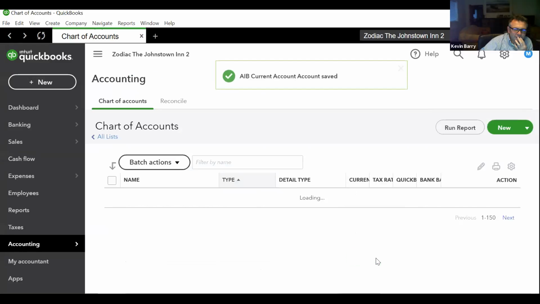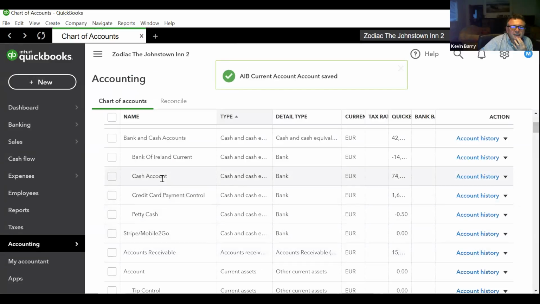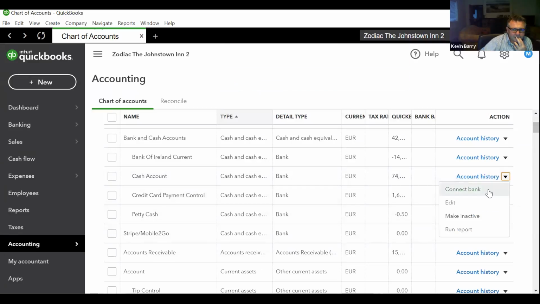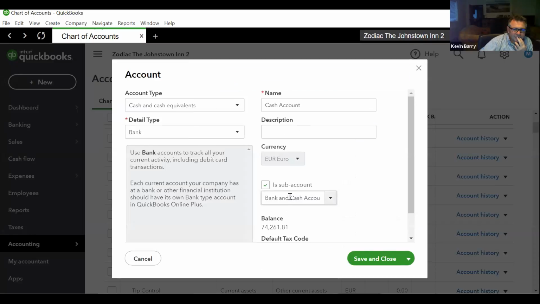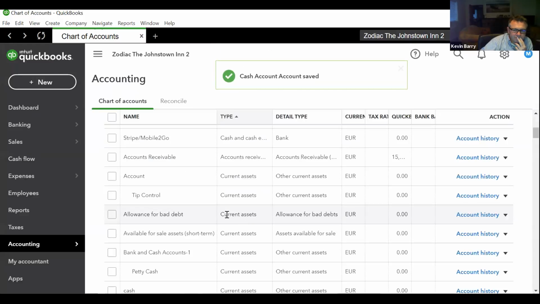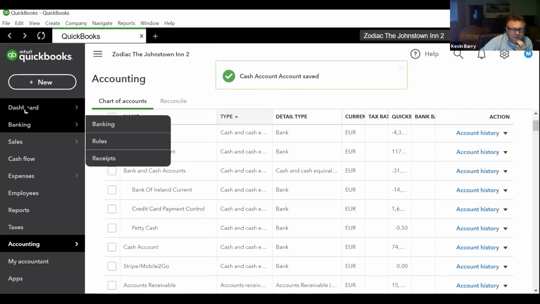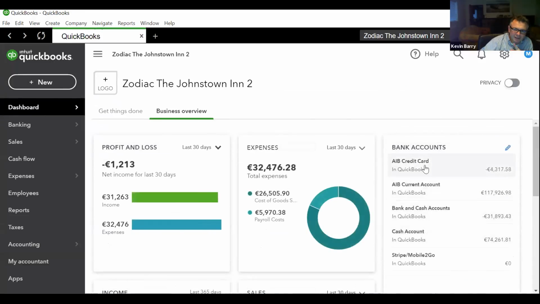Okay, I'm just going to move that one. That's more visible to you. The cash account. Okay, so I'll show you this dashboard now. Just log in. Yeah, they're here now when you open up. Okay, that's really where you need to have them. So there's your cash. There's your AIB account. I've taken them out of this bank and cash accounts.